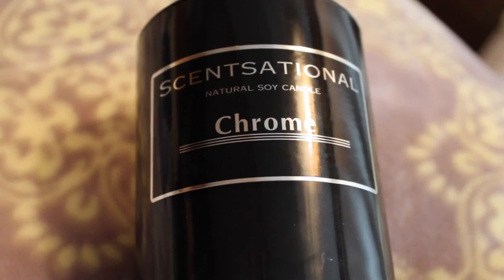And my last odd favorite, I'm just going to get that out there. I have to be careful because it's lit right now and I don't want to put it out because I'll tell you why. So this is a candle from TJ Maxx, I believe I got it from. I was looking just for their home stuff because they had a sale going on, and I found this candle line that's there.